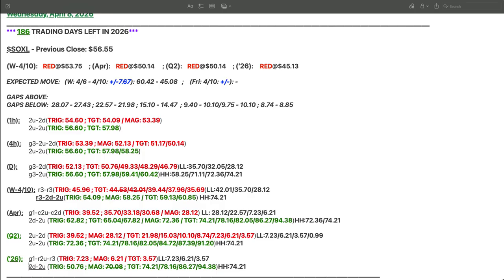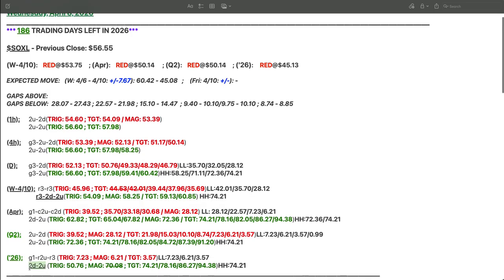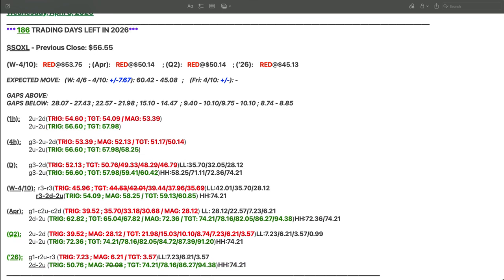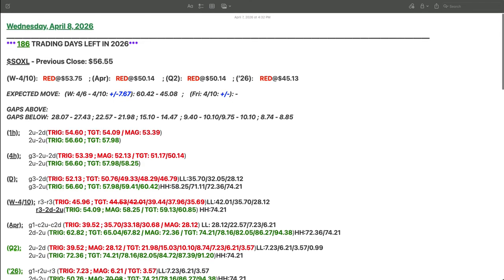All right, we talked about on the year, we went two down, two up. We triggered and ran to the magnitude, so the strat has been run. Nothing else to really say about this until 2026, really. So just continue to monitor it and just watch how the year ends. All right, but there you have it. Those are your triggers and targets for everything from a scalping perspective all the way up through the 1 year chart. Really tried to jam in as much information as possible without taking up too much of your time.